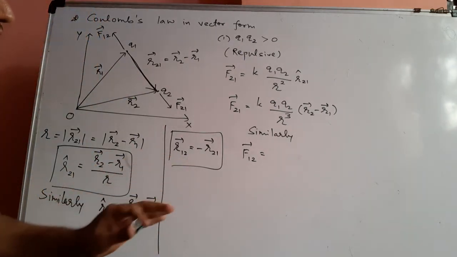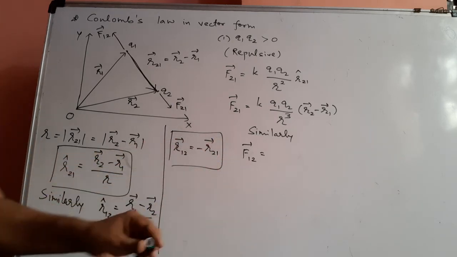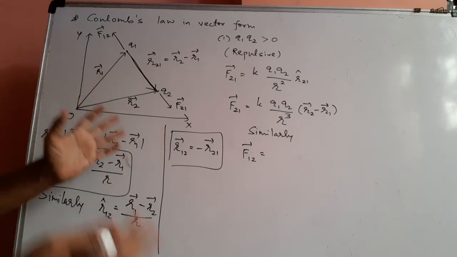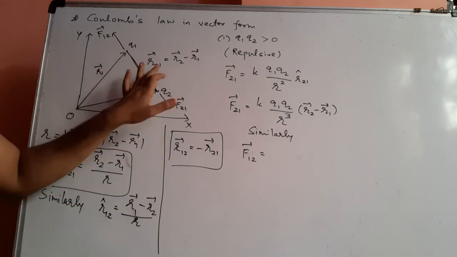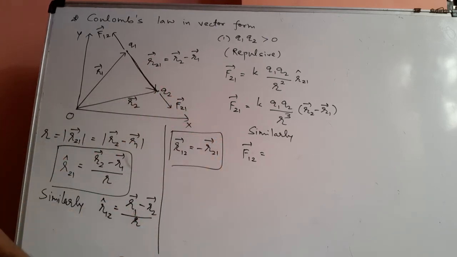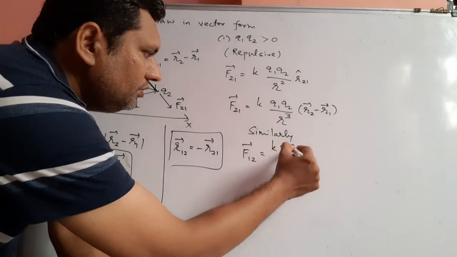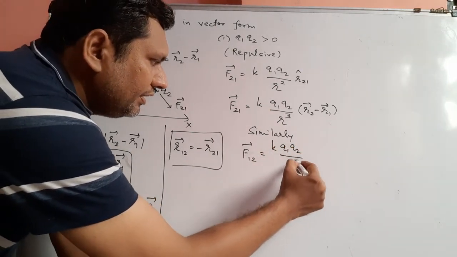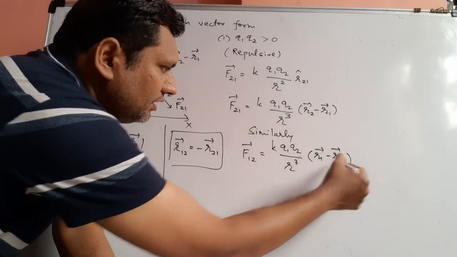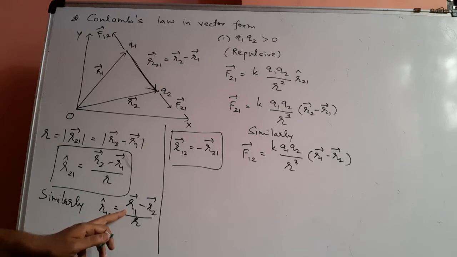थोड़ा सा उसको हम अगर याद रखने के लिए ऐसा कर सकते हैं कि सिमिलरली ऐसा ही फॉर्मूला लिखते हैं, बट पोजीशन वेक्टर हम लोग जो यहाँ पे लिए थे R1 R2 वो तो सेम रहेगा, बट डिस्प्लेसमेंट वेक्टर जो हमने लिया है यहाँ पे R21, उसकी जगह पे हम R12 ले लेते हैं इनिशियली, थोड़ा सा समझने के लिए. तो देखो ऐसा हो जाएगा K Q1 Q2 by R cube, and this is R1 minus R2. R1 minus R2 ये वाला आ जाएगा.